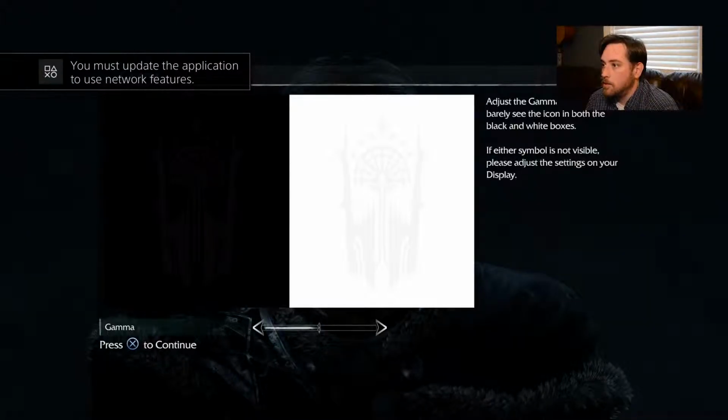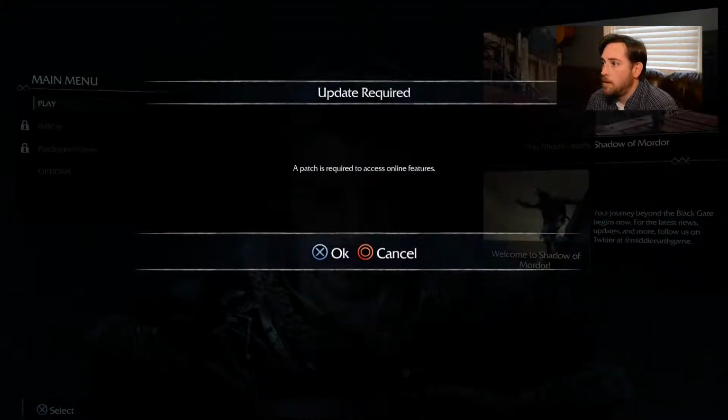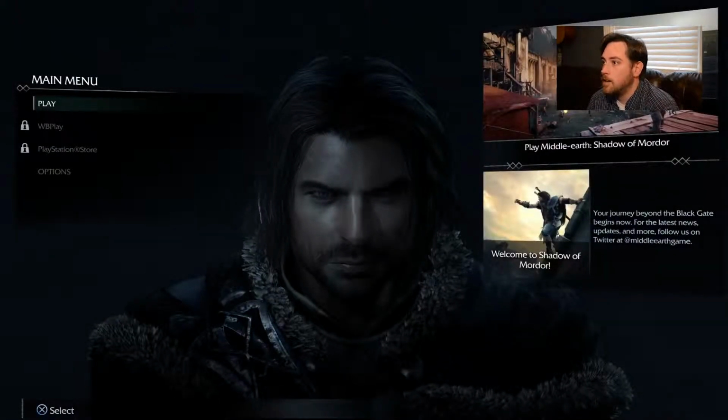You must update the application to use network features. I'm not worried about that. A patch is required to access online features. Not worried about that right now. I'm just going to play the story mode. Loading screen, loading screen, loading screen. Large loading screen. Gonna go ahead and set my timer.